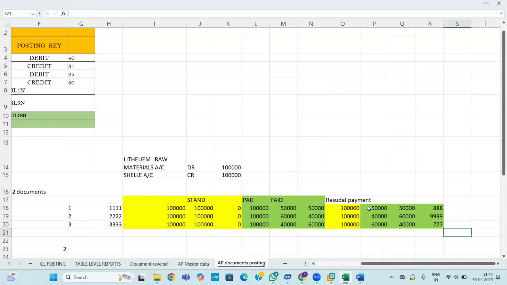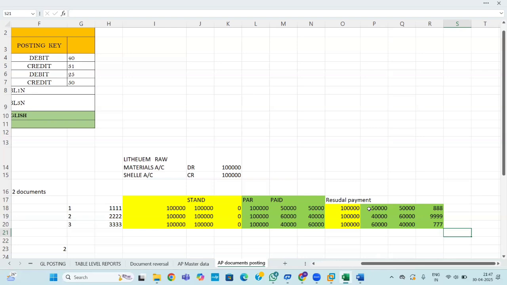Partial means we have some amount based on funds available, and we will pay some amount. Standard means we have an invoice value of 1 lakh, then we will clear the total invoice. Then we can treat it as standard. Partial means half of the amount or whatever.